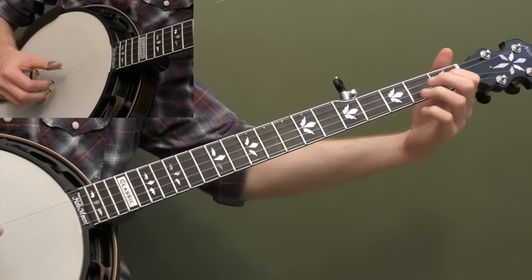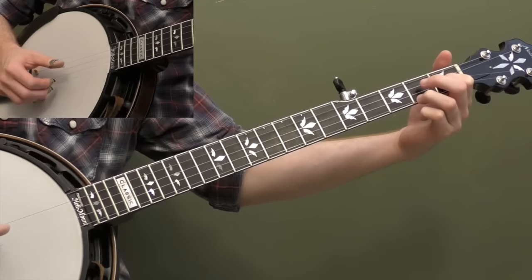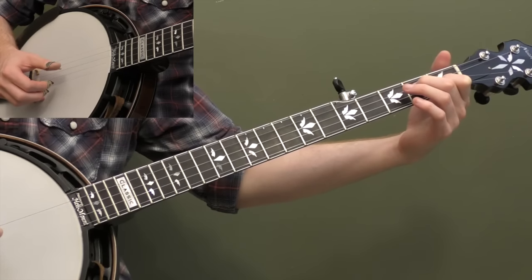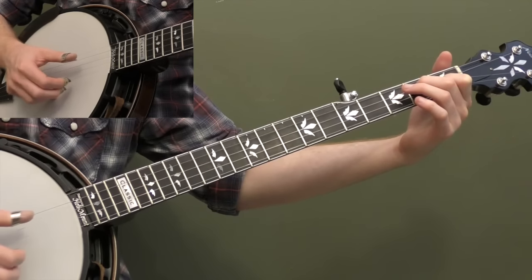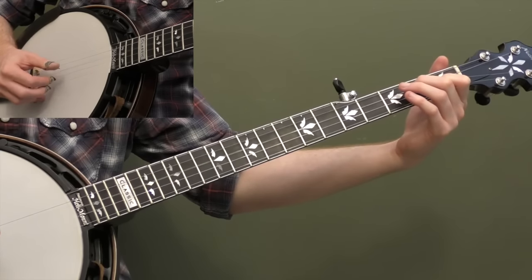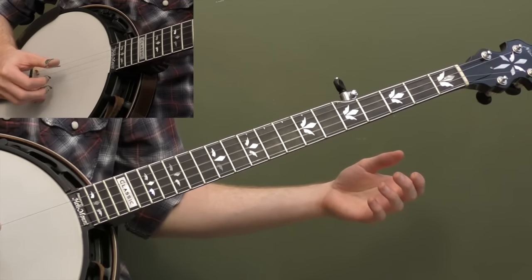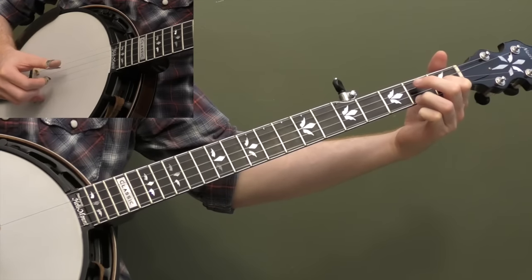Let's go back to our C once. We got 1st fret, 2nd string, 3rd finger up on the 2nd fret of the 1st string. That's our C. If we take off our 3rd finger and put our 2nd finger on the 2nd fret of the 3rd string, so now we've got 2, 1, and open. That's D7. That's a really good one, too, to figure out how you have to bend your hand. Let's go back to G. Let's go to C. D7.